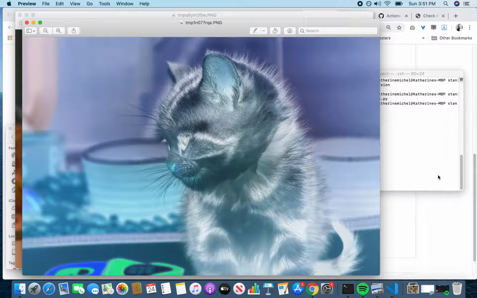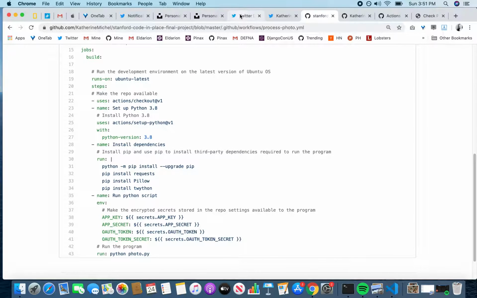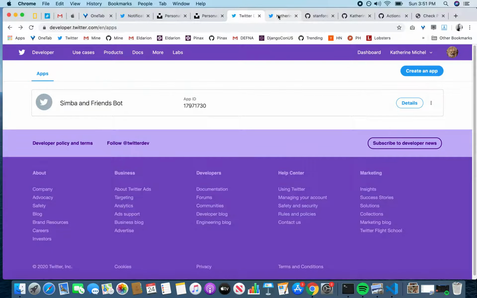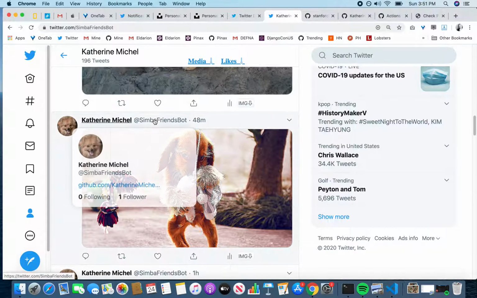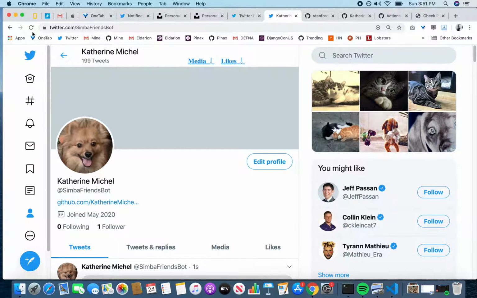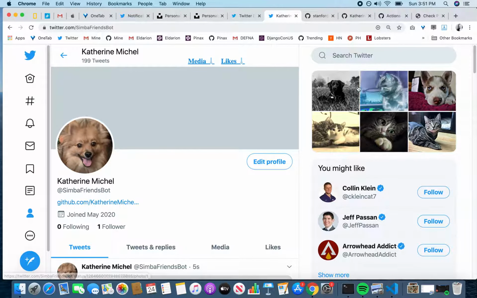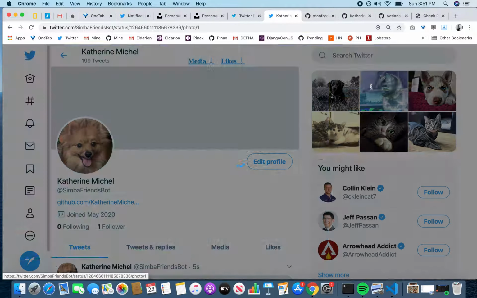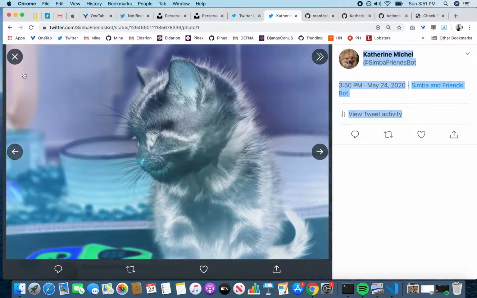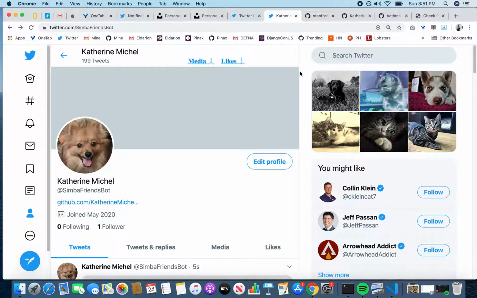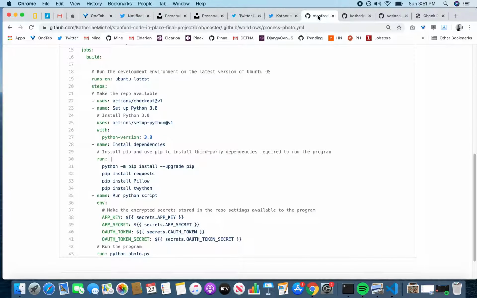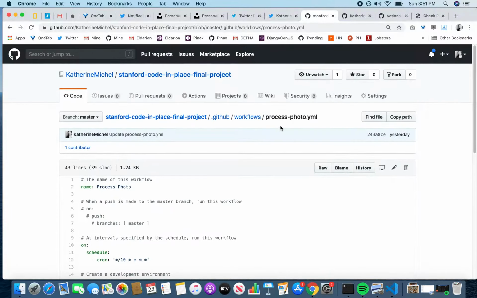So if I now go to Twitter, I click the right one, and I go to this bot and refresh it, you can see that photo was actually tweeted. Another one has also been tweeted after that, because I also have GitHub Actions running this on a cron schedule.